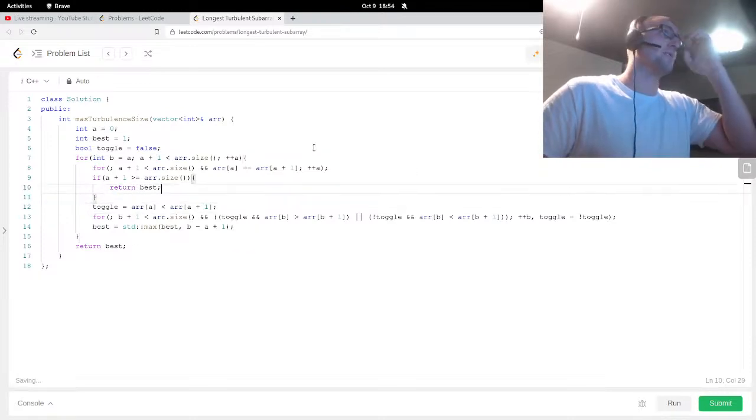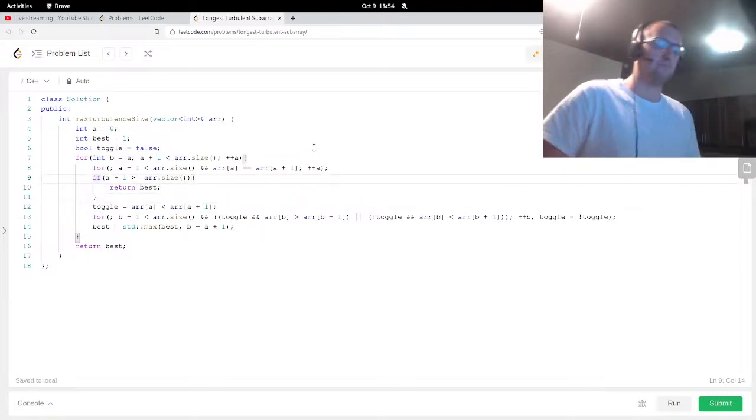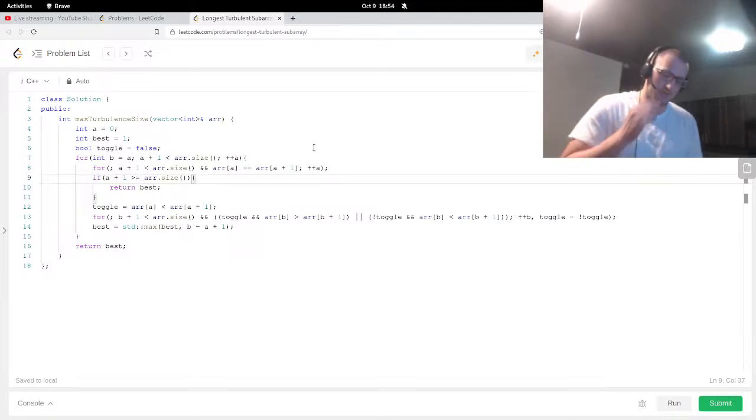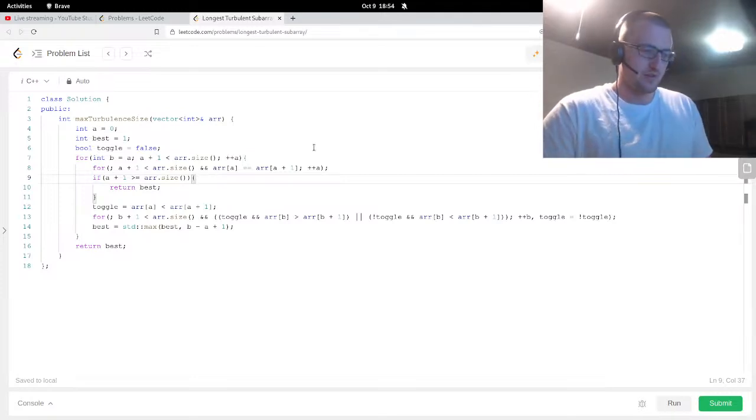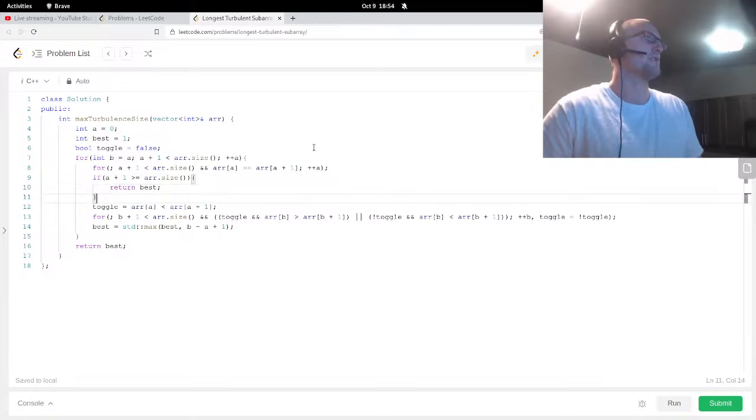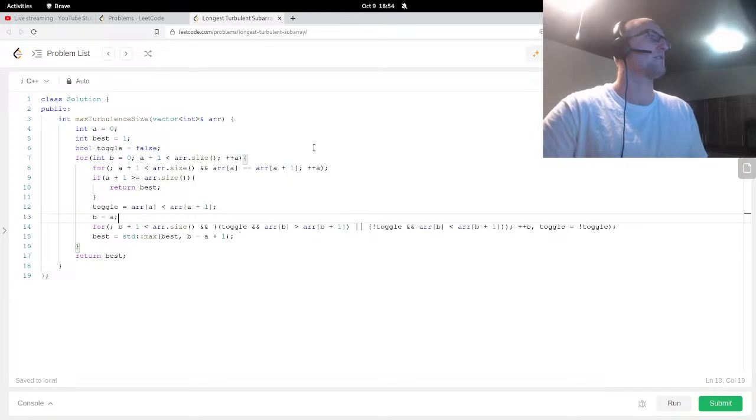I can get pretty easily that this could be, what's the word? Branch predicted out, more or less. And then here, we would take B, so B equal to A.